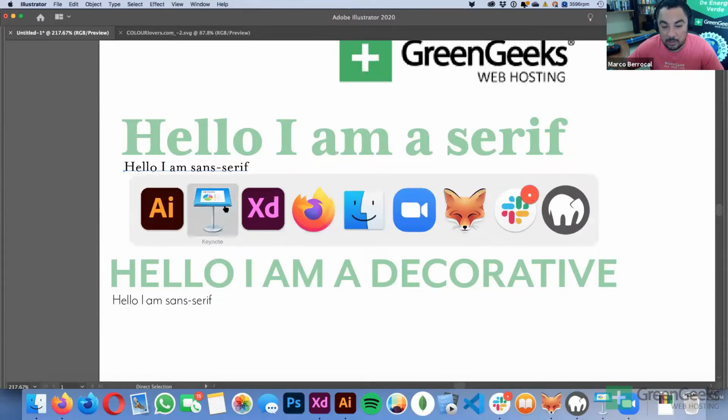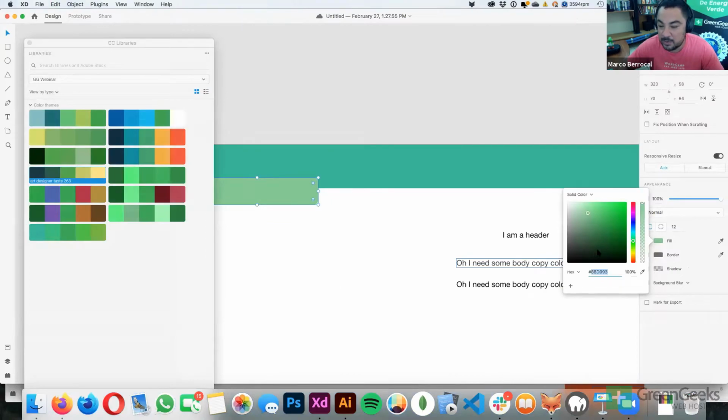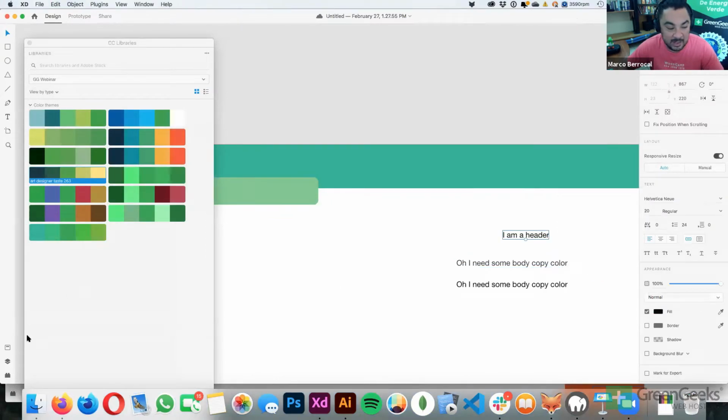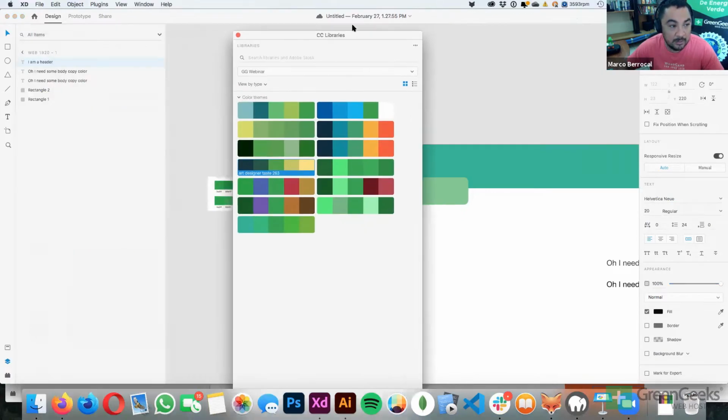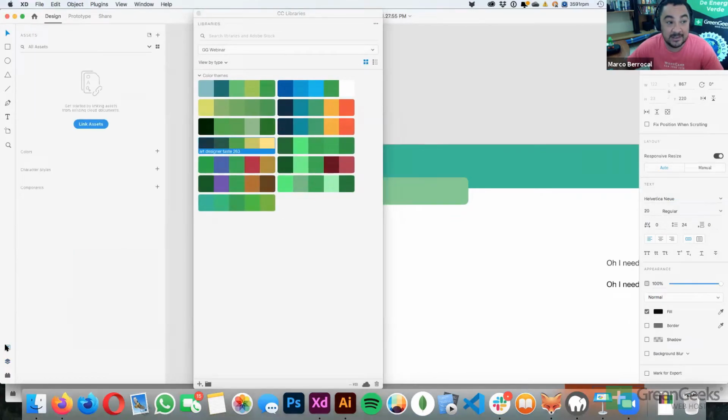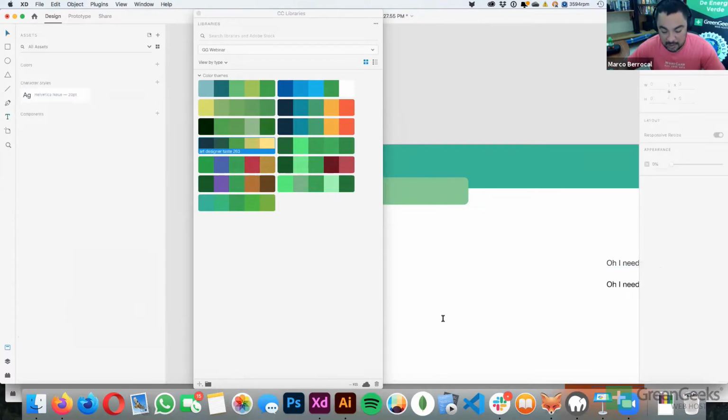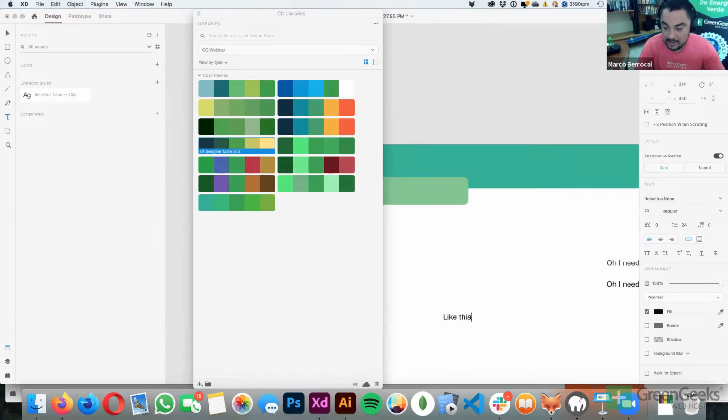This is also part of the reason why I like prototyping with XD, because with XD I can hit this little guy over here. It's called my assets, and I click over here and I hit the click button on this character style, and it's going to save my font choice. So whenever I need to apply it, I just hit over here.